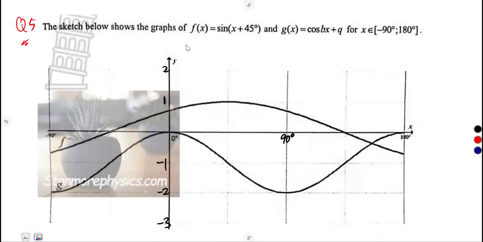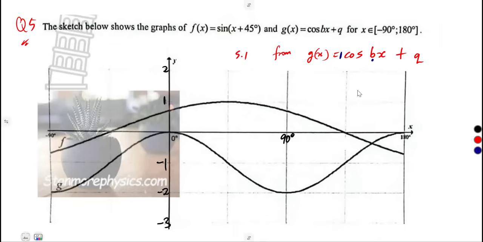B and q, from where? From the graph of g of x. Our g of x, as we can see here, is given. That is where we've got b and q. All right, so that is from g of x, which is equal to cos of bx plus q, like this one. So the 1 is representing the amplitude there. It's to say the original amplitude was supposed to be 1, originally. So there is a 1 already, so do not worry about that. That is why they are not putting any letter there to show that it is a 1.